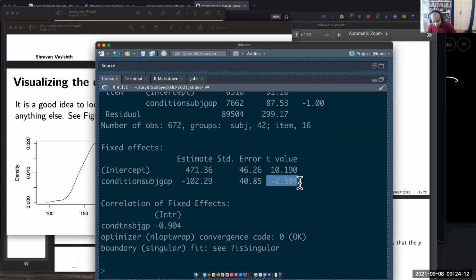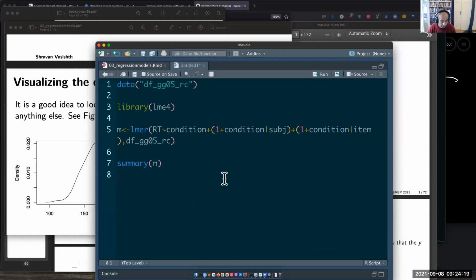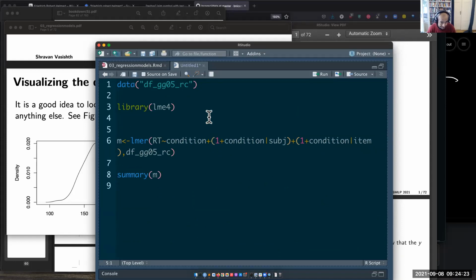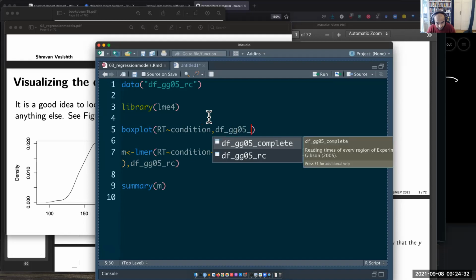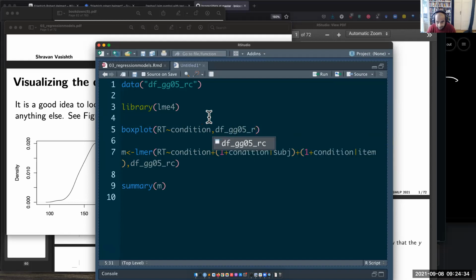And this is exactly what happened with this data set. It was published. But you know what's interesting about it? Let me show you something cool about this data set. If they had spent 50 milliseconds plotting the box plot on this data by condition, they would see the following.